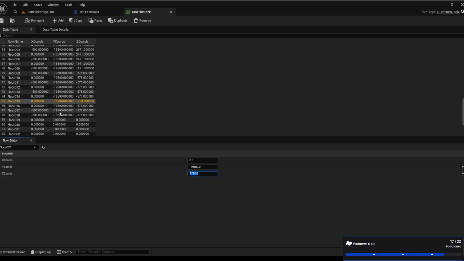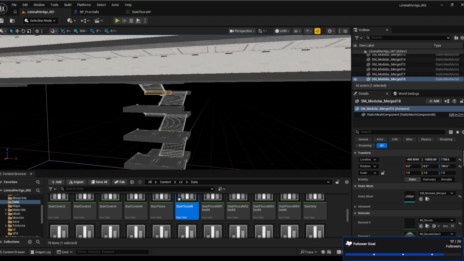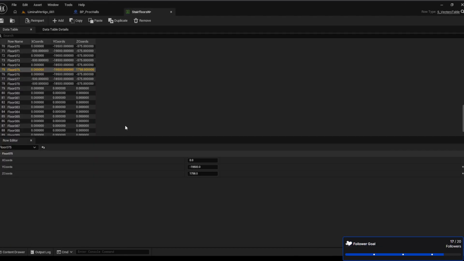That means... Okay. So 1, 2, 3, 4, 5, 6, 7, 8, 9, 10. Okay, so that side is going to be 10. The one that is y equals negative 19,500, that's going to have 10.